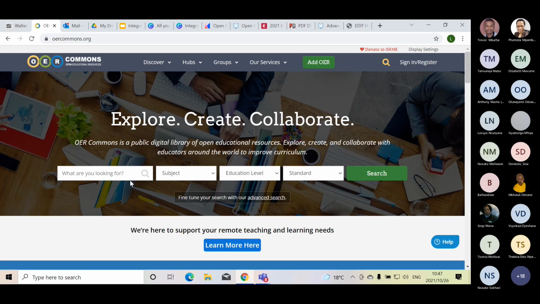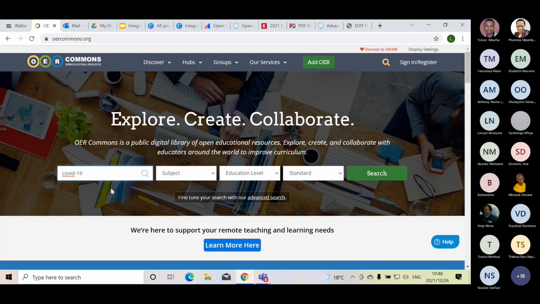Okay, so like any other database where you can search for what you are looking for, on the first text search area, you can click and type any subject of your choice that you want to search for. Let's say we want to search for COVID-19.